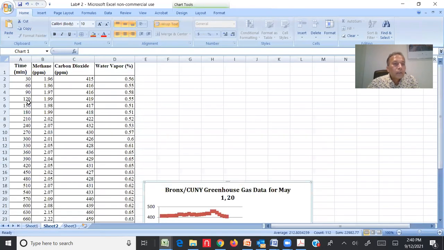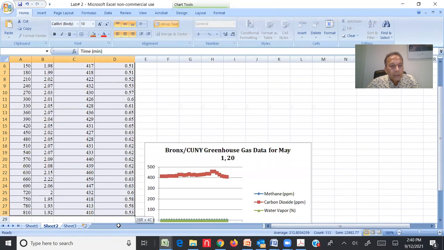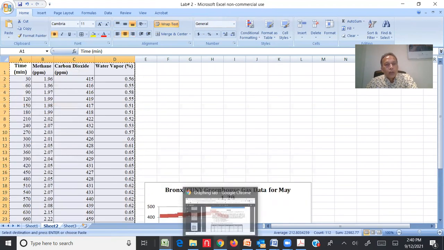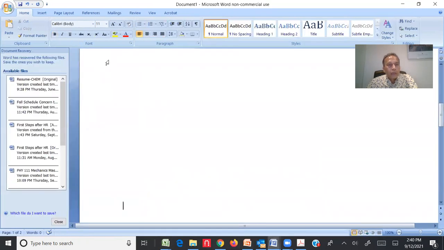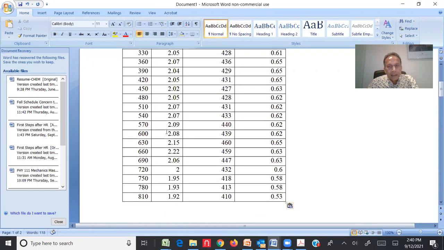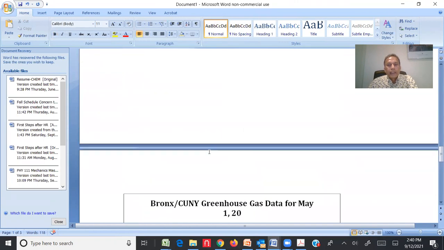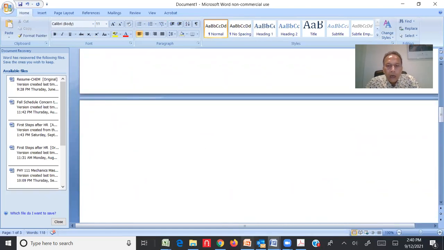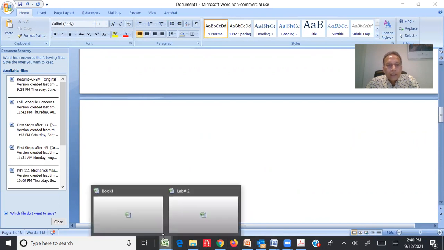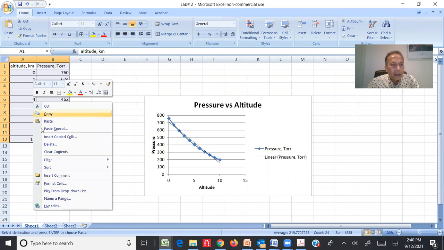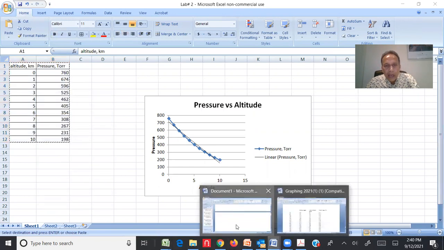Okay, so what would I do? I will select all these table data points, then right click on it, copy, go back to the Word document, I will go on top of it. Then I will do right click on it, paste. Okay, the table is there. And on the next page you have the graph. You can do exactly the same thing for number 1, for table 2. Where was it? Let's see. It's on sheet 1. Okay, I selected the table, so I right click on it, copy, go back.